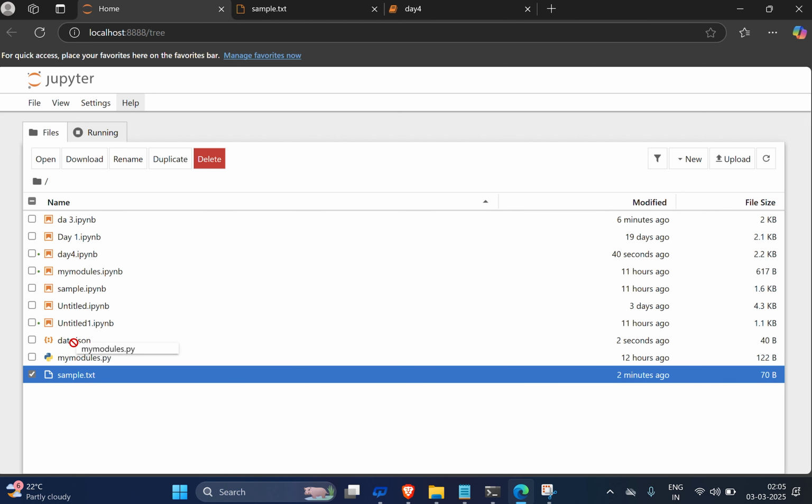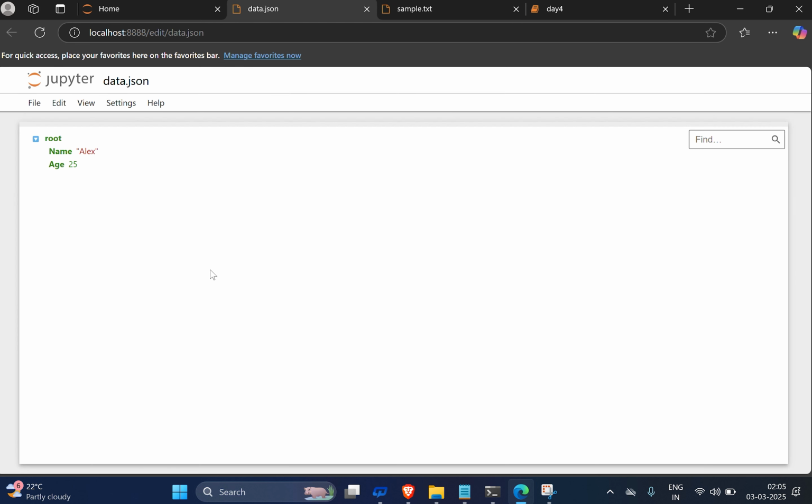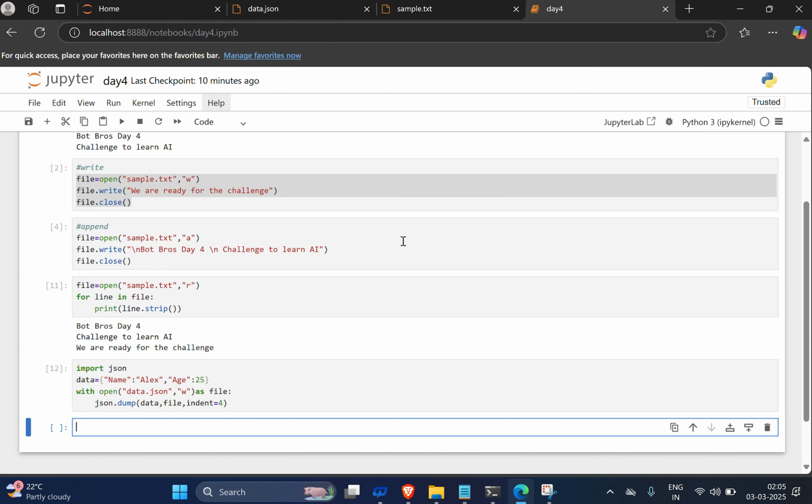Now you can see here data.json has name equal to Alex and age equal to 25. We have created a JSON file that can store all the data in our data set in JSON format.